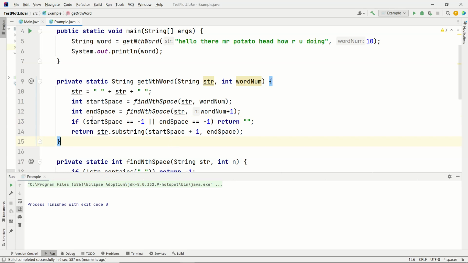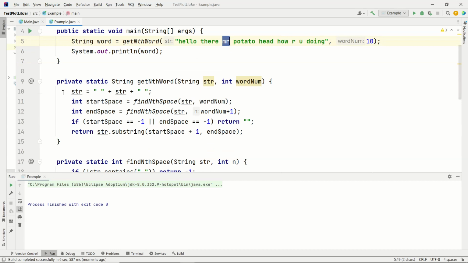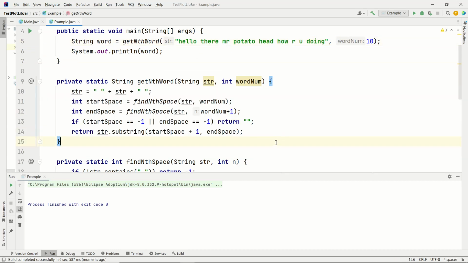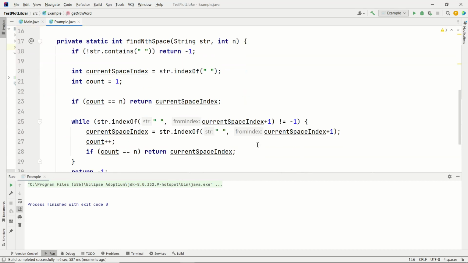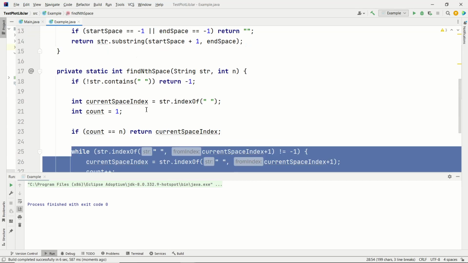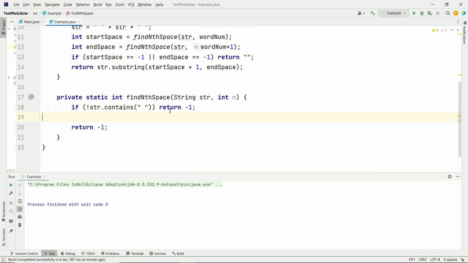Okay, great. So this solution felt conceptually simplest to me at the beginning. It was like find the space before, find the space after, return what's in between. But again, there was a lot of detail with the edge cases. There were a lot of things that might go wrong. And all this business with the while loop also is a little bit fiddly to work out. Let's try and replace this method with the other version that we thought about.